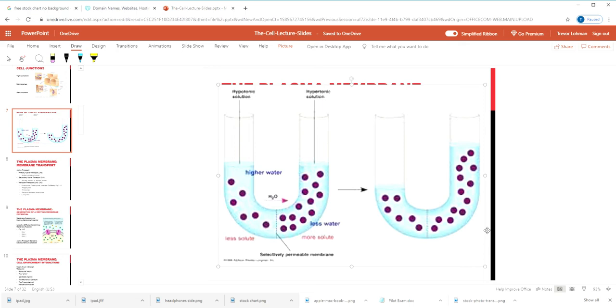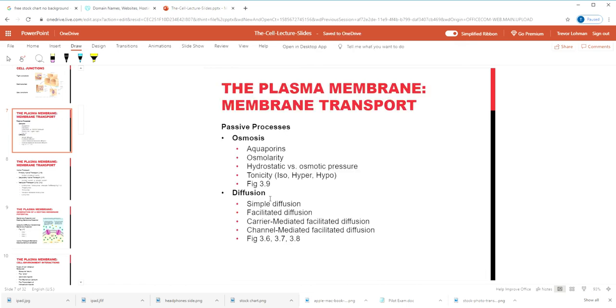Now that idea is osmosis, and really all osmosis is diffusion of water, or of any solvent, but typically in the body we're talking about water. So if we were to apply the same logic to a cell, if we dropped a cell in sugar water, the sugar can't get in, so the water in the cell would leave and the cell would actually shrivel up. So that is osmosis. Osmosis and diffusion are both the movement of something down its concentration gradient. Osmosis is diffusion of water. Diffusion is diffusion of a solute, something dissolved within water.